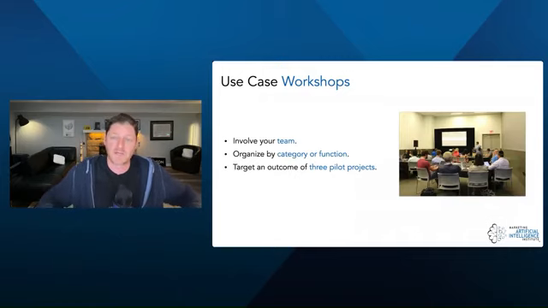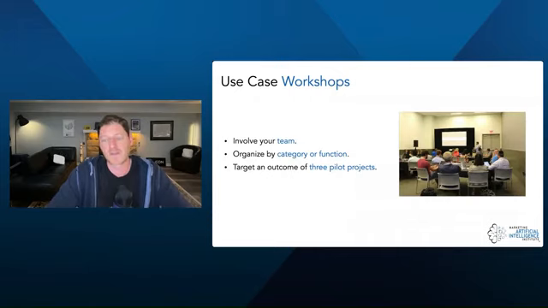Or you can bring other areas of the company together and have them focus on their function or area of the organization. So I think the key here is you want to get people involved and get them enthusiastic, make them feel like they're a part of this, break through the fear and uncertainty for them. So use it as a chance to educate them, get them involved in the process of evaluating AI, be transparent with them about how you're thinking about it as an organization. And I think all of those things can be very valuable.